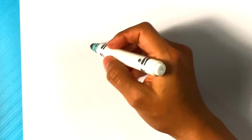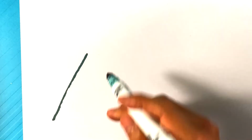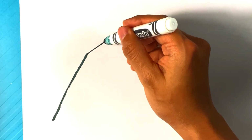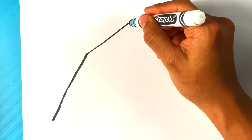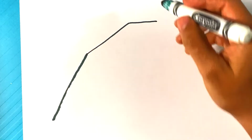So let's jump into this. First thing I'm going to do right here is draw a line over here on this side of the paper for Godzilla's back. So I'm going to go over here, going up, pulling out over here. There's a little bit of a bend in his back. And then right here is going to be the top of his head. Going to pull down over here just a bit.